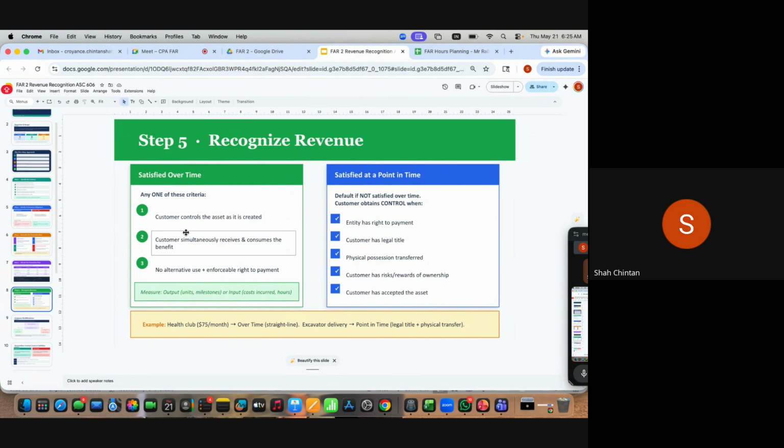If the answer is yes, then it means the apartment has an alternative use. If Saad cannot purchase it or Saad defaults, somebody else will step in as a prospective buyer and the builder will sell to that party. So it is called an asset with an alternative use. However, if your contract says that a property once sold by the builder cannot be resold even in the event of default, then it will be said to be an asset having no alternative use. So these are the three technical conditions.